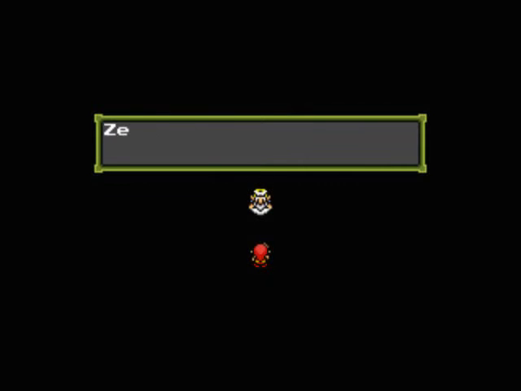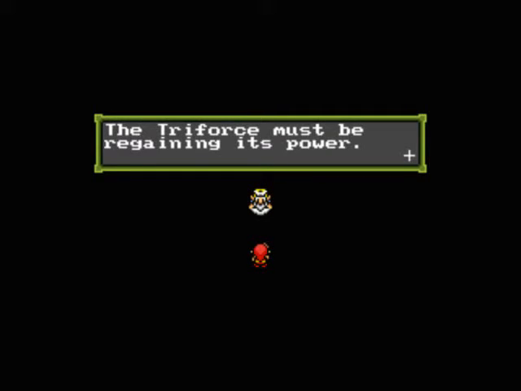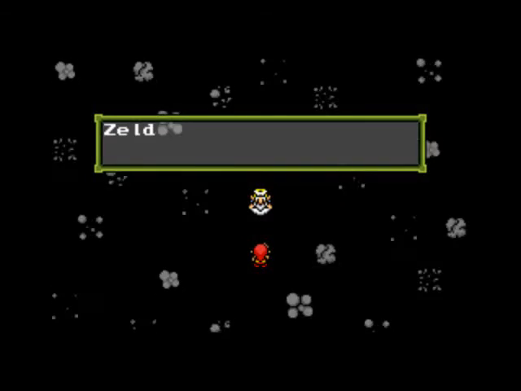Otherwise, if you don't shoot at the eye fast enough, you just repeat that phase you're in. Which means, you know, it's not that big a deal, because once you kind of learn where to stand to dodge stuff, it's not too hard to do. Okay. Odd little thing there. Still shooting my sword beams here.